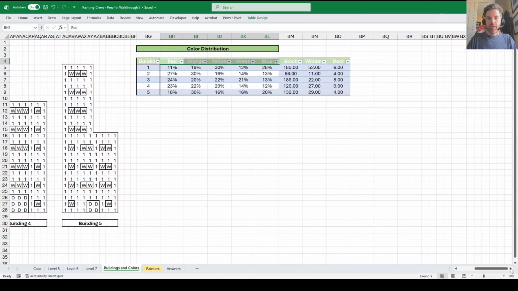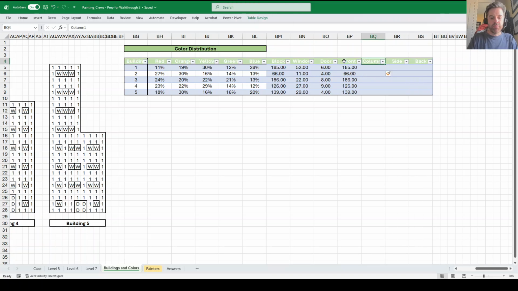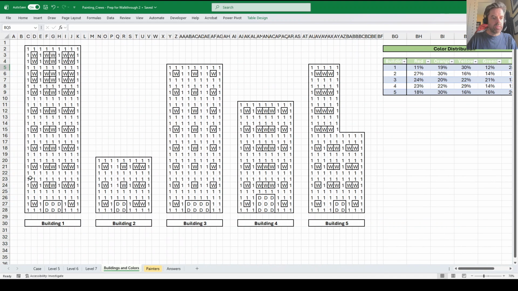So we're going to have 3 possible options. We've got front, side, and back. The front is just equal to the number of blocks because that hasn't changed. For the side, we actually need an extra column, which is the height. So we basically need to know the height and the width. Now the width is the same for all of them. It's 9, but the height is different.